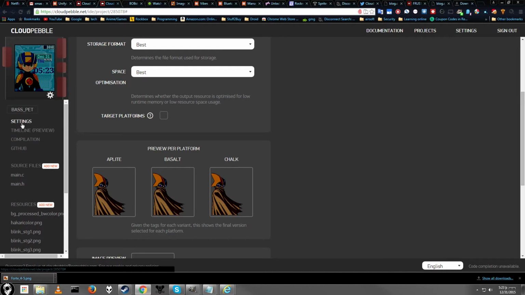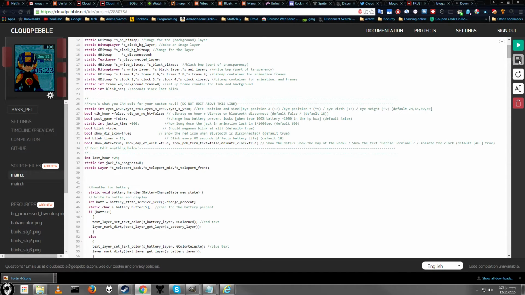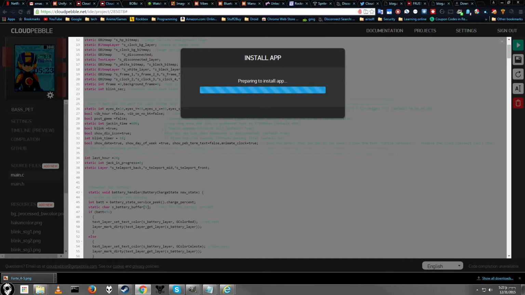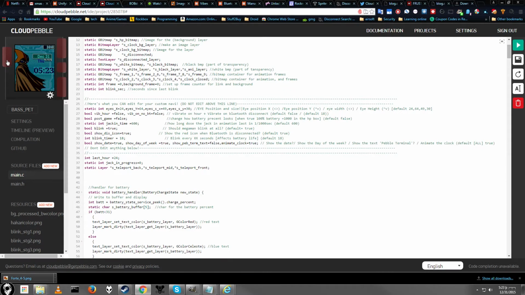Alright, so let's go ahead and click main.cpp, save it and run it, and let's see what happens. Ta-da! Base is here. Unfortunately, as you'll see in a few seconds, well, if you click this you can see, oops, it looks a little bit brighter now, so that looks better. But as you'll see, whenever he blinks, it will still have the Mega Man blinking animation, which is a little bit awkward, I must say, as you'll probably see in a few seconds.